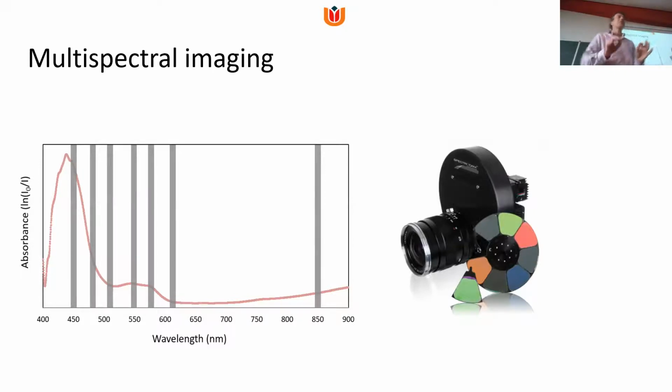So specific for the chromophores that you're looking at, you can select your wavelength to make it a dedicated tool for a specific application. And for that, you need to know, again, what's creating my contrast? Contrast is the key. Do I need to look at scattering? And I don't want to be bothered by absorption peaks, so I will go to this area here. Is my pathology, my tumor contrast that I want to see, created by blood, for instance, which is usually the case in tumors, because there's usually a higher density of blood vessels when a tumor starts to grow. So blood is usually your contrast agent if you want to study tumors.